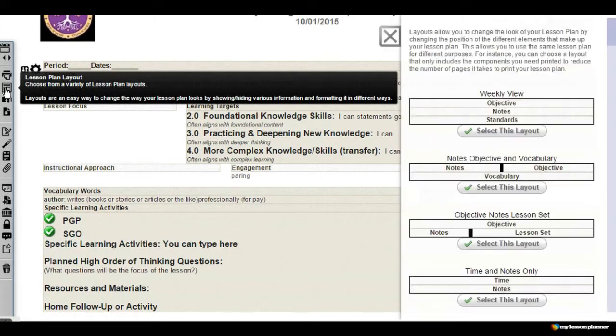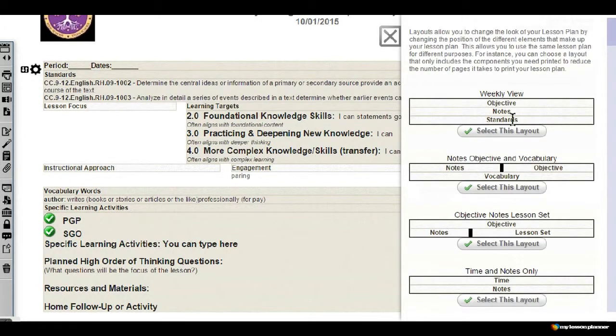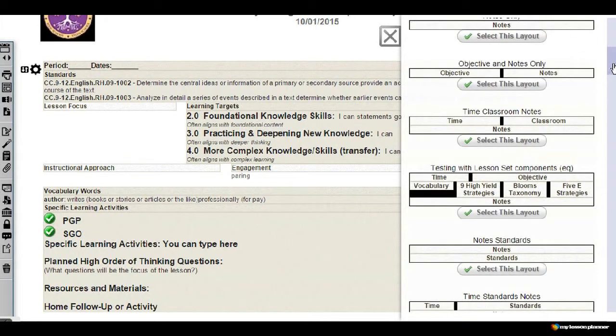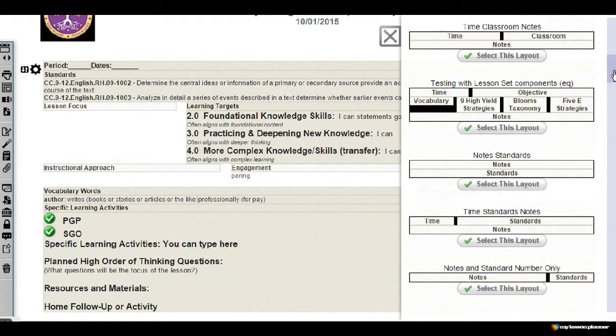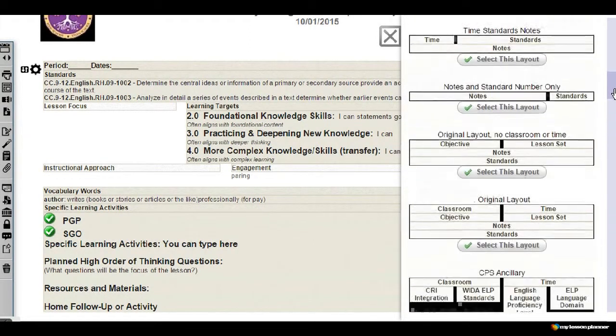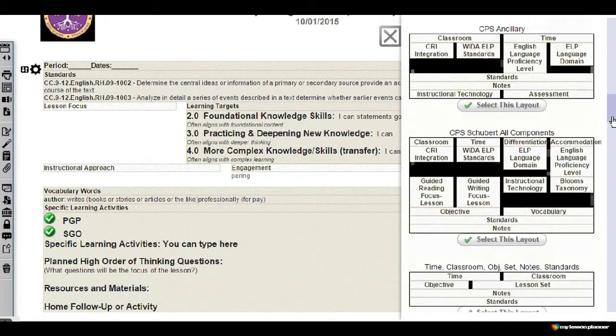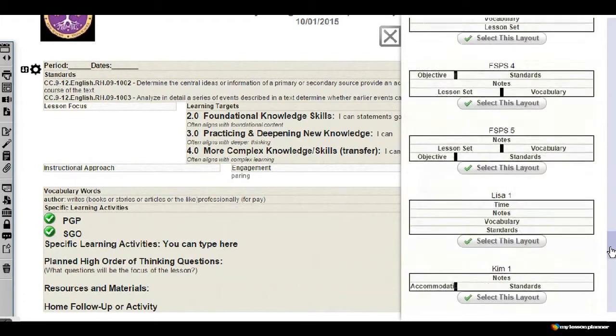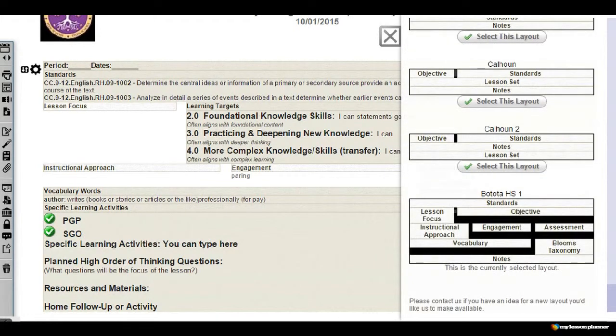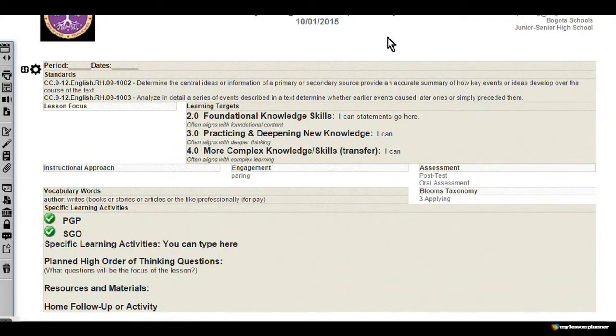There's another way that you can also make changes in the way that your lesson plans look. If you've added component items and you're not able to see them, just come down over here to the layouts, you'll use that little icon over there that looks like a newspaper layout. And then choose a different layout so that you can see some other things in your lesson plan or hide things that you don't want to show. This is the one we are using for this particular lesson plan.